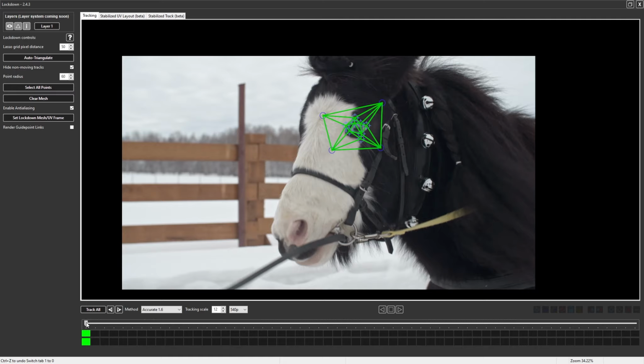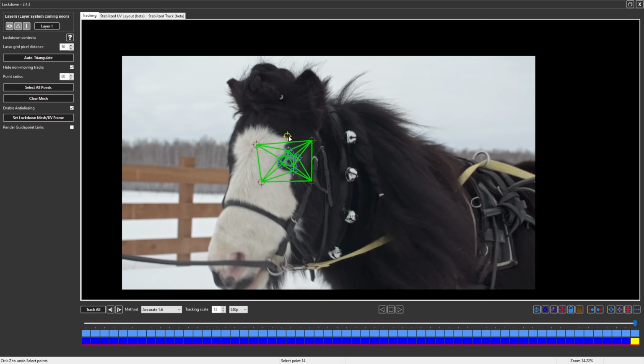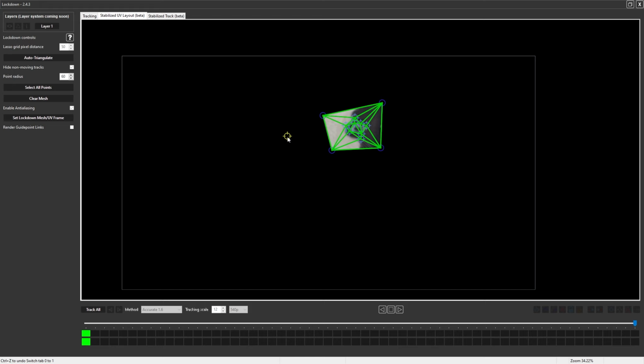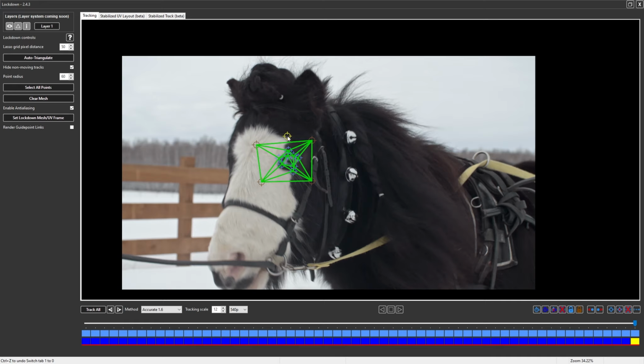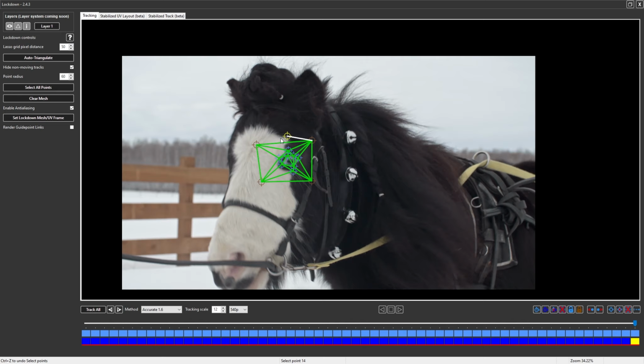However, what can happen is if I go to a later frame and I create a new point that's outside of the mesh, so for example, I'll create a point here that's just above the center of the mesh. This point's UVs are actually created at its current position in time because it doesn't know where it is relative to the mesh on a different frame. So going to the stabilized UV layout, it's exactly where we left it. This is where it was supposed to be. And that's because it was created on the last frame and given UVs on the last frame, yet these other points here were given their UVs on the first frame. So let's just attach this to the mesh.